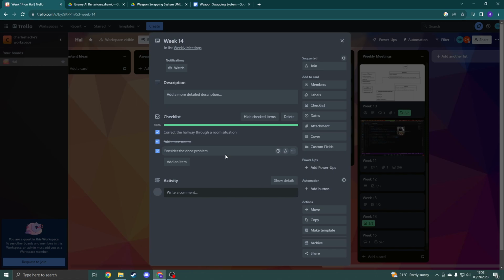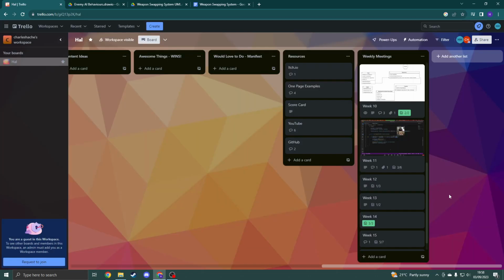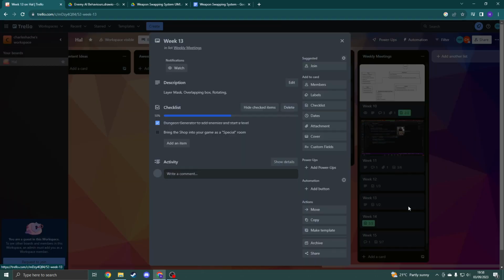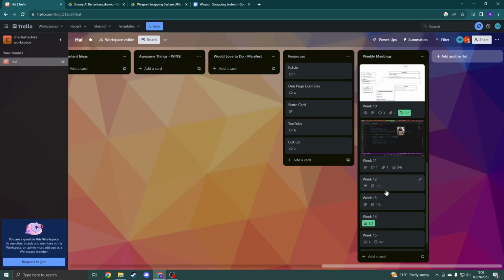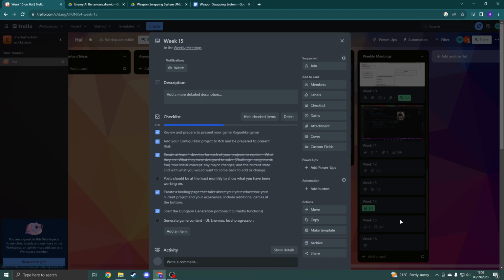So I fixed the issue basically by just saying if it can't reach it after a certain number of attempts, just ignore the walls and boundaries and cut through any rooms you need to reach your next target door, except for the boss room and the start room, because we didn't really want those to be cut through, especially the boss room, because if the boss just started roaming the halls on its own, it would be a bit of a surprise to the player. But that was one of the few weeks after I got my job where I actually did manage to get everything done.